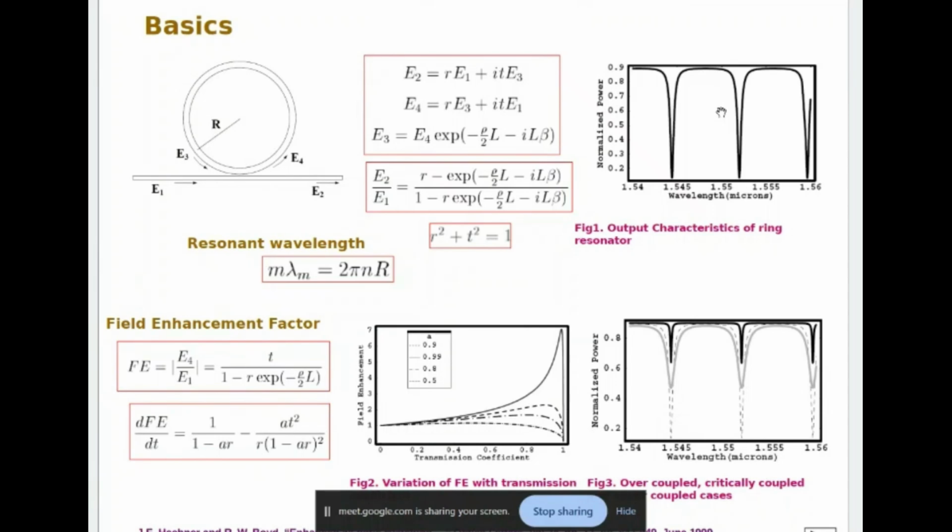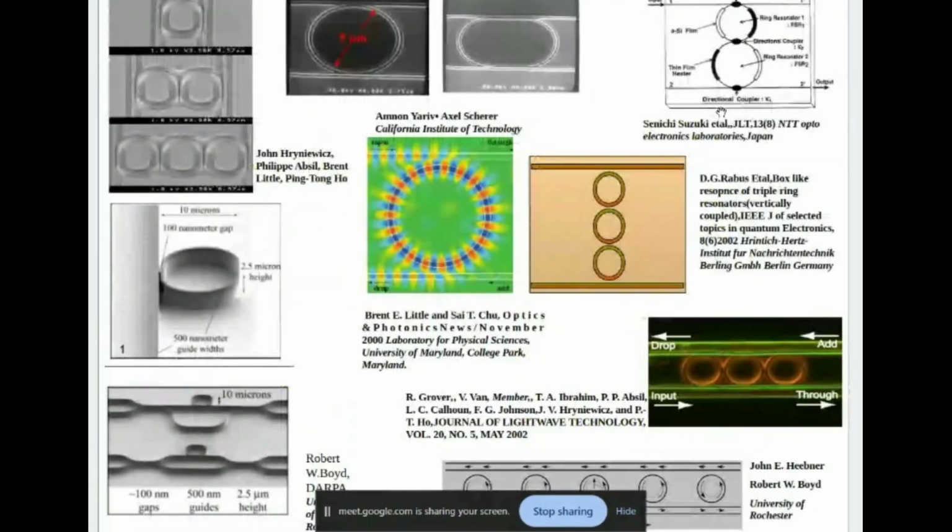Mathematics is not difficult for the ring resonator, except that if you want to go into wave theory, it is not easy. Let me show you just a highlight, one point. See, there is a bus waveguide and a ring. The coupling is there from the bus waveguide to the ring. The waveguides are not parallel. The ring is a curve and this is straight. So the coupling is variable. That's where you get into, see, for a directional coupler you need to solve systems of differential equations. So for the ring resonator, the coefficients are variables. You have a differential equation with variable coefficients. So that is a very good opportunity for those who want to do research or those who want to publish.